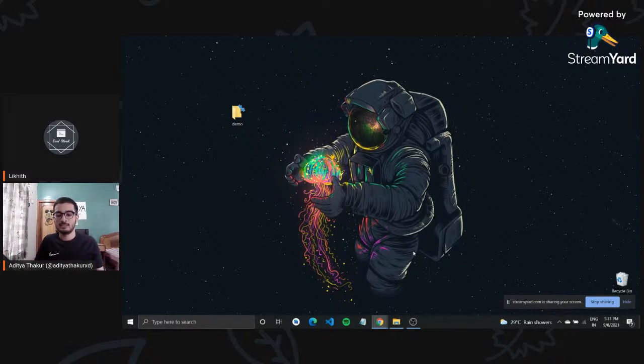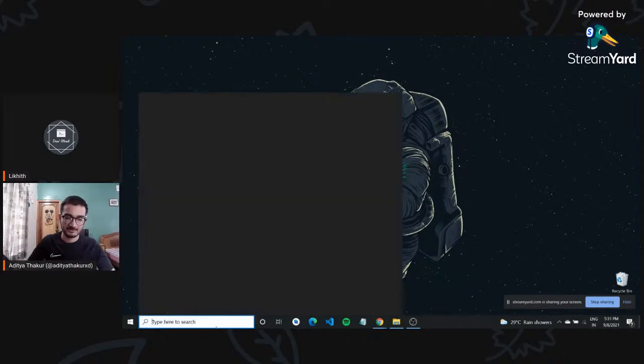And for this session, I would be using VS Code because Android Studio is a lot heavy on your CPU, and I don't want my screen freezing during the session. So I would use VS Code for this session. Although I prefer Android Studio personally, I work with it because it's easy navigation for me, and I've been working with it for a long time.